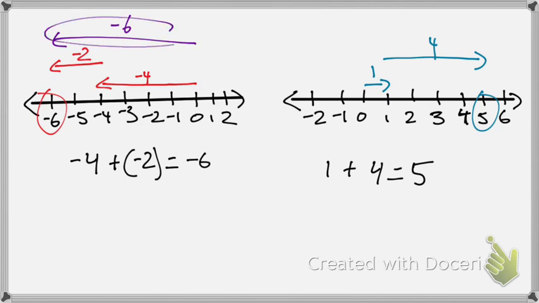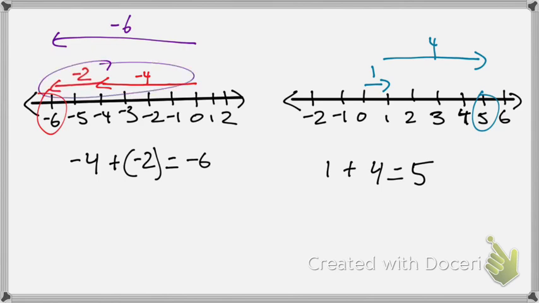What do you notice about the answer compared to the two small arrows? What happens if you put those two red arrows together? Let's see. If I put those two red arrows together, notice that. Isn't it the same as that purple arrow? The two negative arrows combine to make a bigger negative arrow. So what you're basically doing here, you could just do 4 plus 2 is 6, right? But it's not 4 plus 2, it's -4 plus -2. So you know it has to be -6.